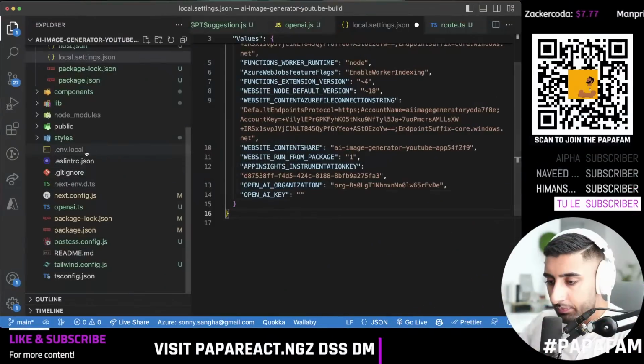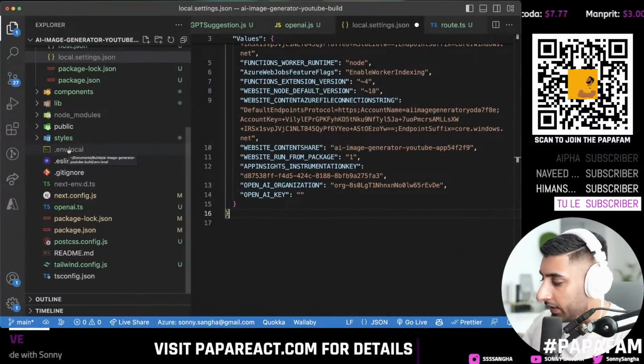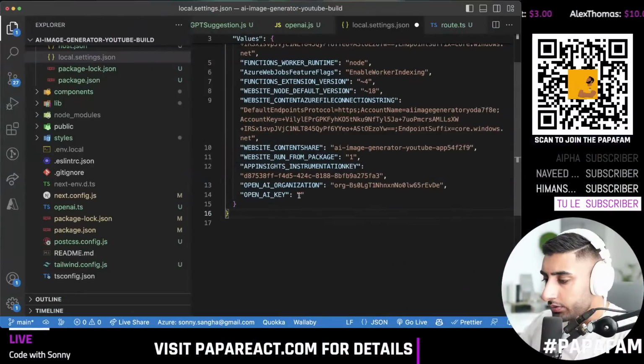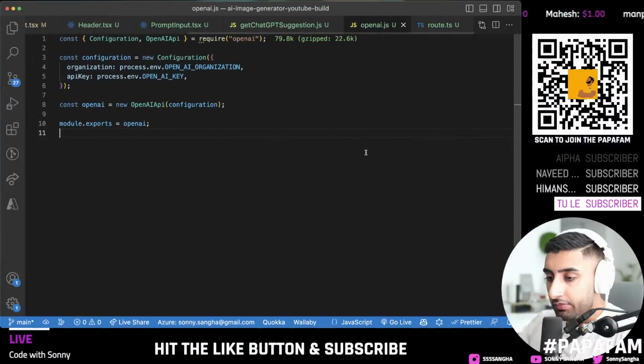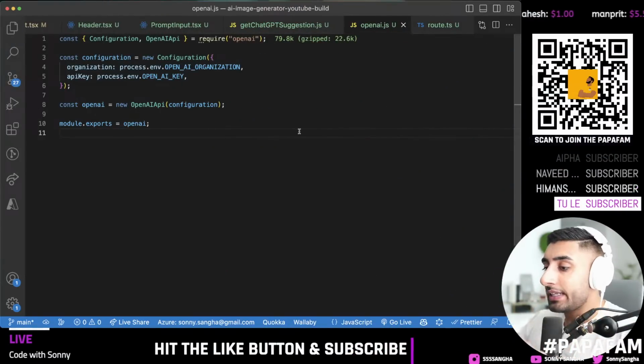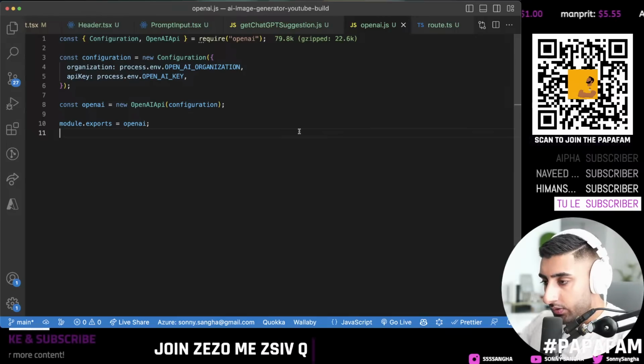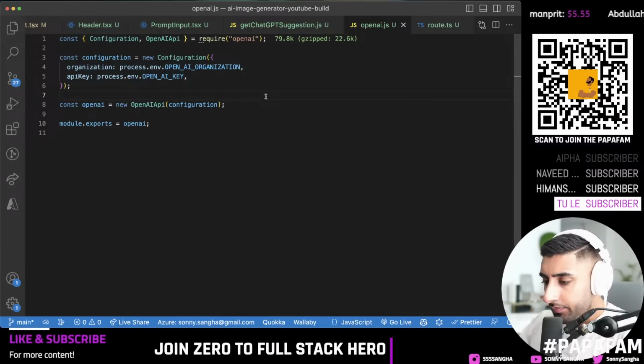Now I'm going to go into my environment local file on my other project, just so you guys are explicitly clear. I'm going to go to my environment local file at the top level, click it, and then I'm grabbing my secret key, the SK one, going back to my local settings.json and pasting it in here. So now I've got my secret key in my local settings.json. That's great. Now remember, that's local. That's locally happening.